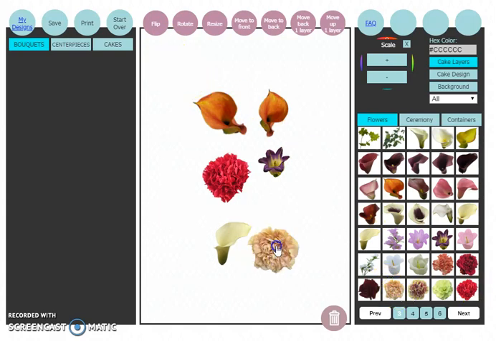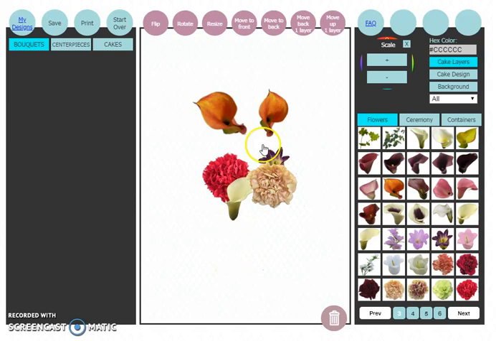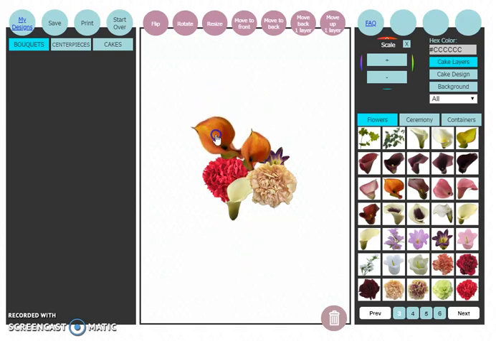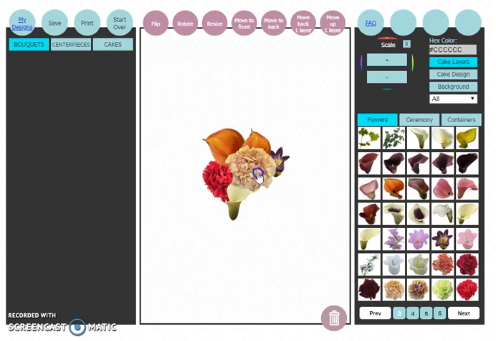Okay, so this was the last one added. We'll just kind of jumble them up here. This is not the most beautiful combination, but it helps you see how it works. So right now this is on top. We can hit move to back, and it will go all the way to the back of everything on the design space. So if I want to bring it forward again, if I want to go all the way to the front, I would just click move to the front.